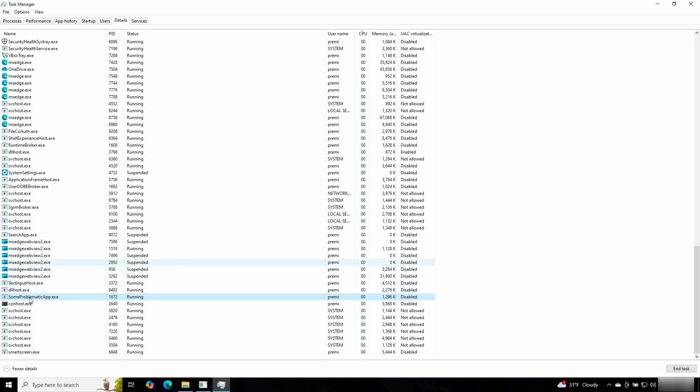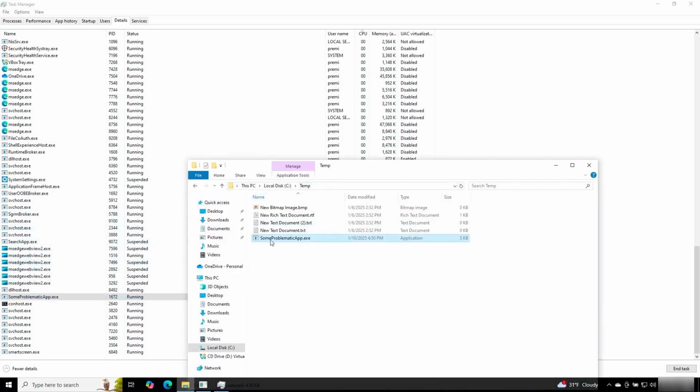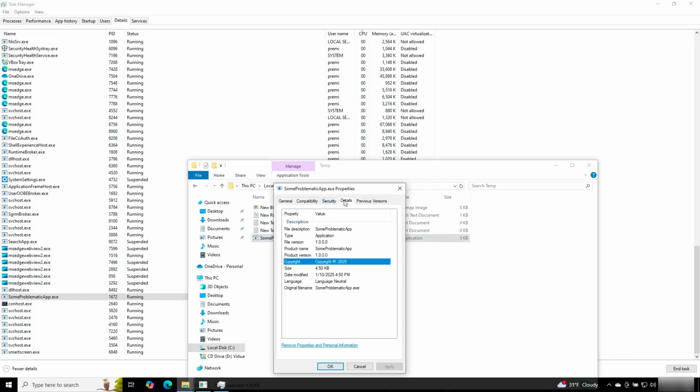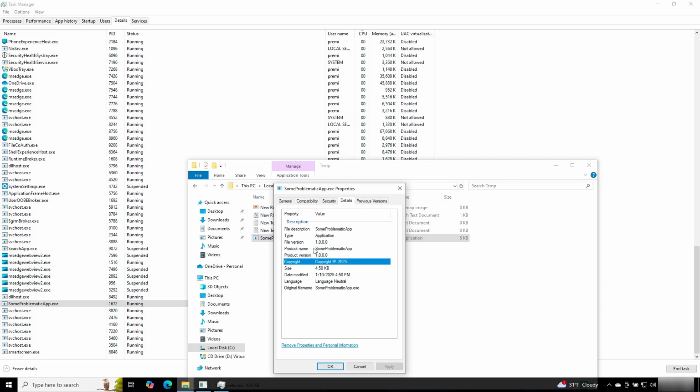So what I would typically do is right click on it and say open file location, because I want to see where this application is that's consuming a lot of resources. And then I would look at the properties of it, just to see if it'll give me some detail about what the application is. I just want to see the product name and who the vendor is. Typically, if it's Microsoft, it'll list the vendor somewhere in here. So I just want to see if it's a legit application or a process that's running on my system.